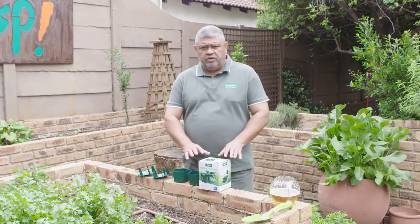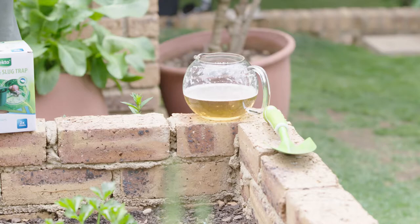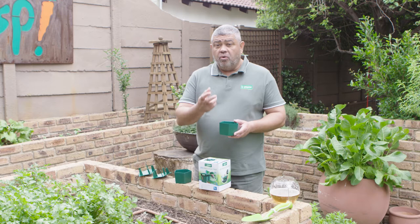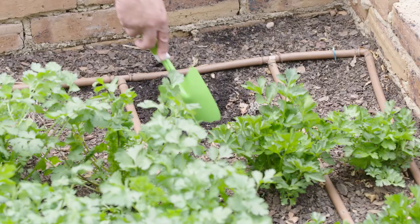The Effecto snail trap contains two actual traps, so we're going to bury them about halfway. To attract the snails we have two choices: you can either use beer and sugar — this beer already contains yeast and snails love yeast — or you can simply use a sachet of dried yeast, make that up, mix it with water, add about a tablespoon of sugar, and pour that into the trap. That will work just as well.